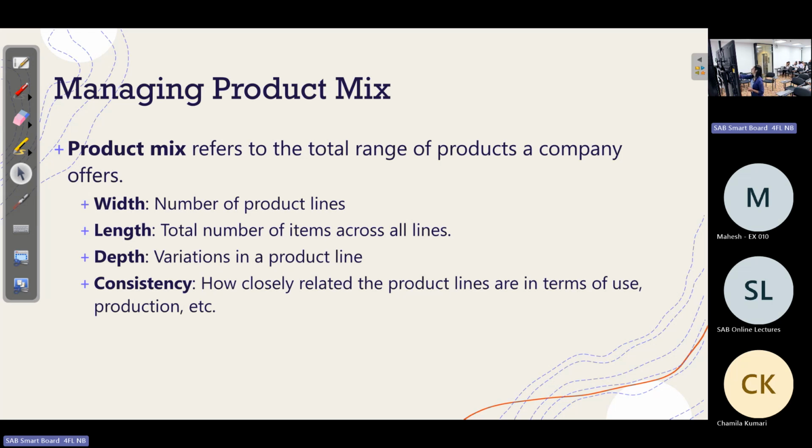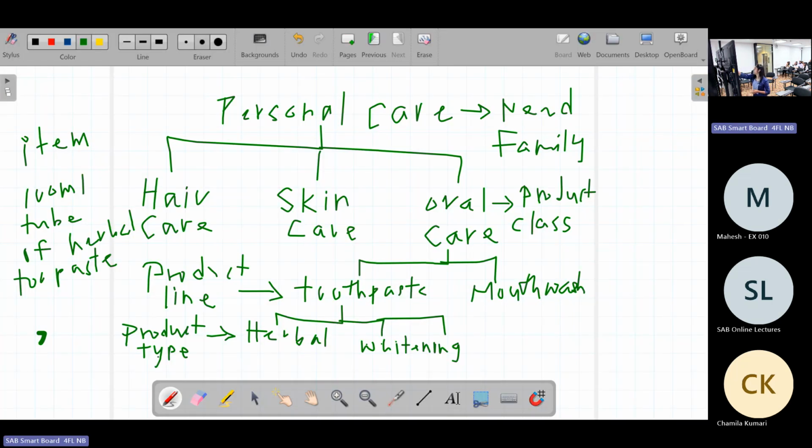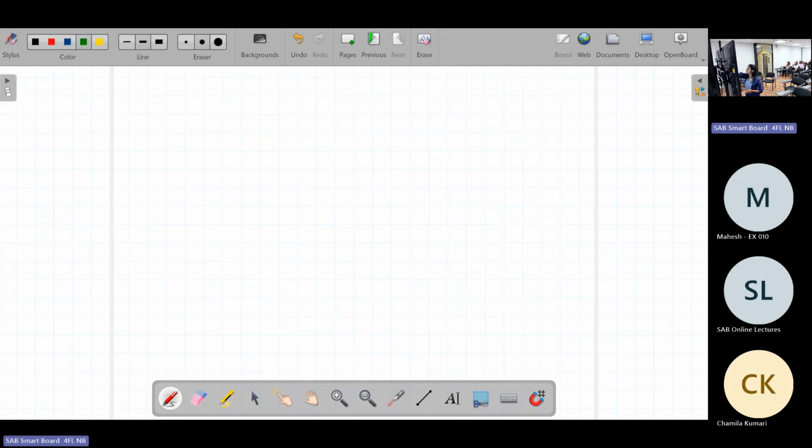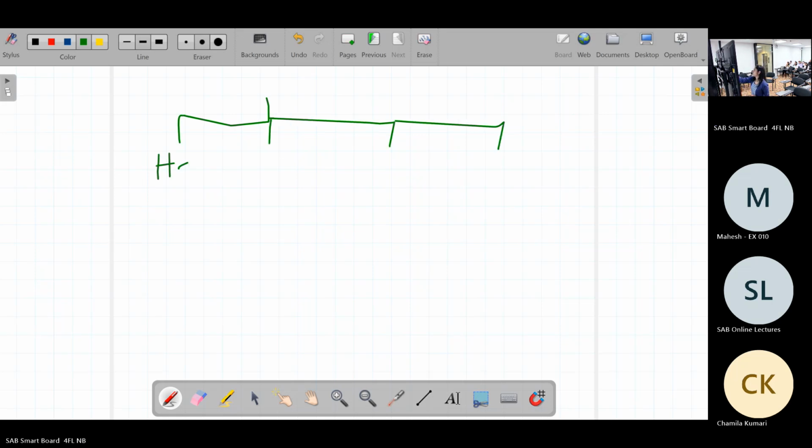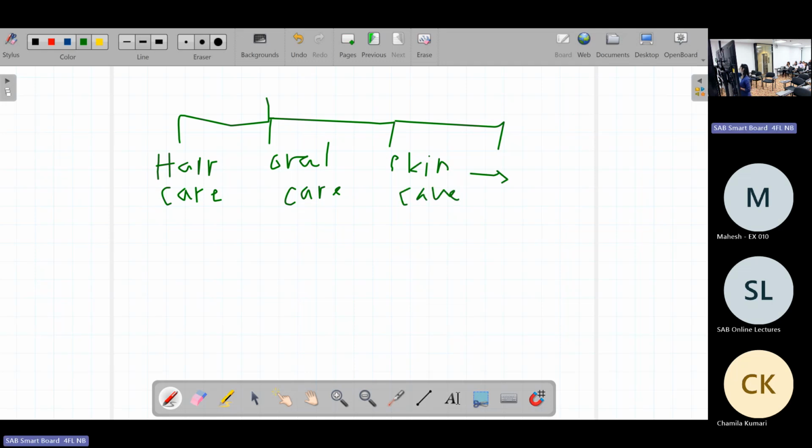So here, let's say, for example, we have hair care, oral care and skin care, three.